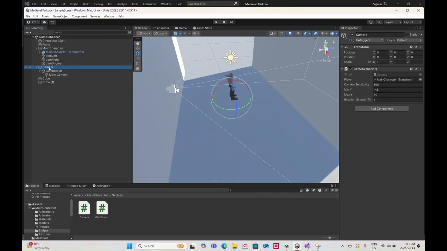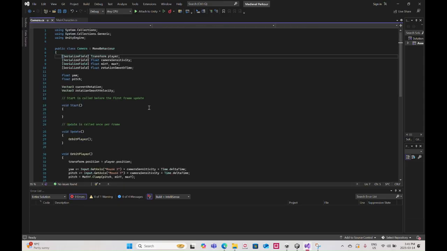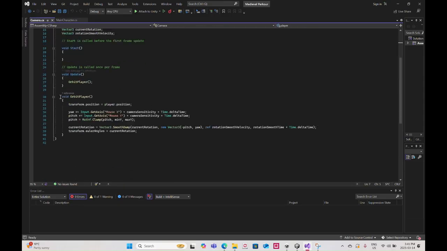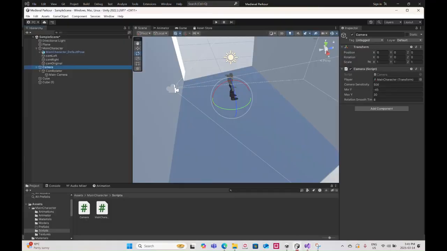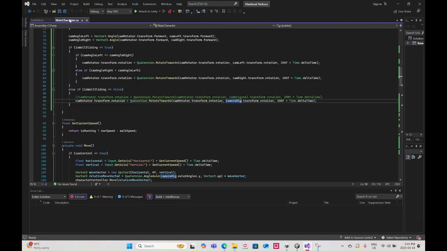The reason it doesn't work is because it has a script on it, and the script has this orbit method. Basically, it rotates depending on how the user is using the mouse. So as the user moves the mouse around, the camera rotates. So that completely overrides whatever I'm trying to do in the main character.